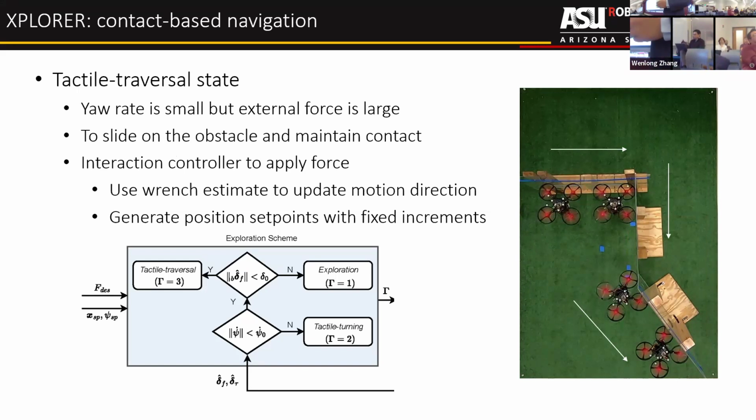Now, when the drone contacts the environment, the condition to look at is when the yaw rate is small, but the external force is large. What does it mean? It means that I'm not really yawing, but there's a big contact force. It means I start touching the wall. In that case, what we generate is a new locomotion mode called sliding, right? If you have force in the X direction here, then I would command you to go in the Y direction, such that you can slide against the wall, right? And that's what happens. And I think later you're going to see another video on that.